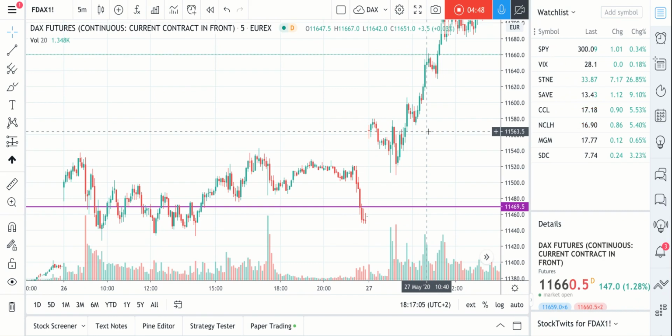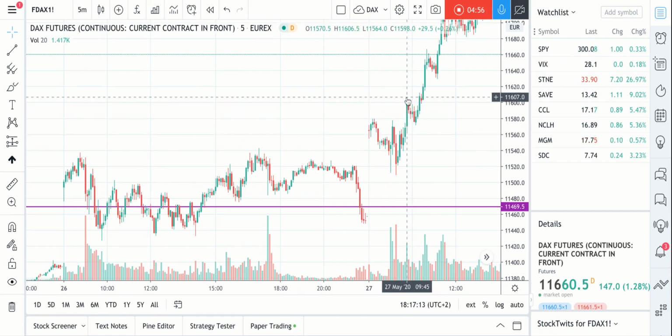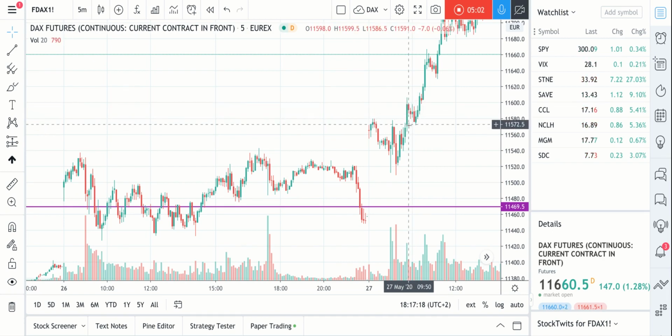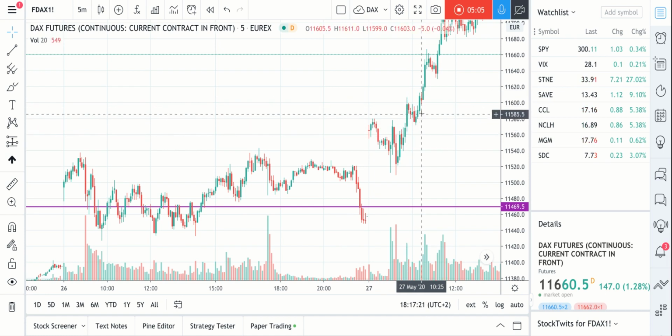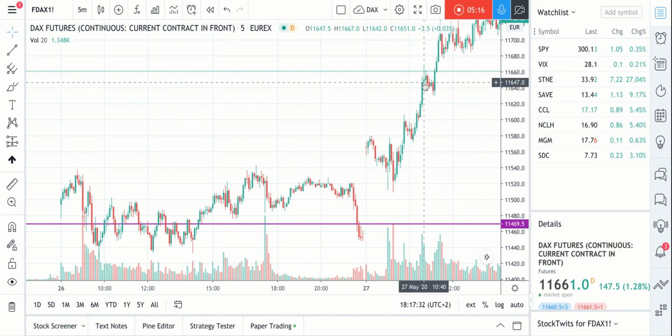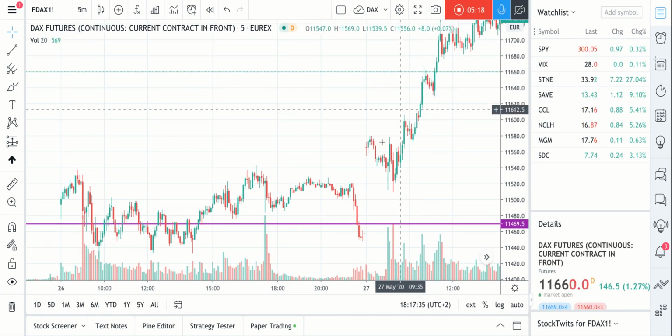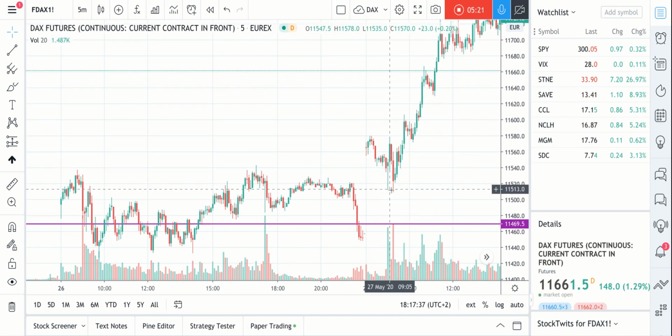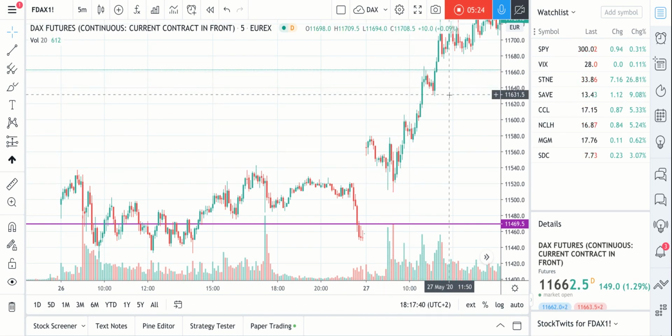When this happens, I don't care what's happening in the market before it breaks the low or the high of the candle, because all this activity is within this bar. So before it breaks the high or low of this bar, I'm not interested in it anymore. We can see the breakout appeared right here. The market continued up, so around here I would be closing the position with risk reward 1 to 2. So even if this would have been a loss, I should have had some profit by this time.